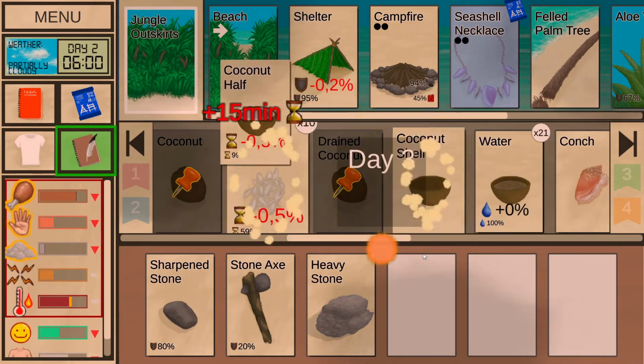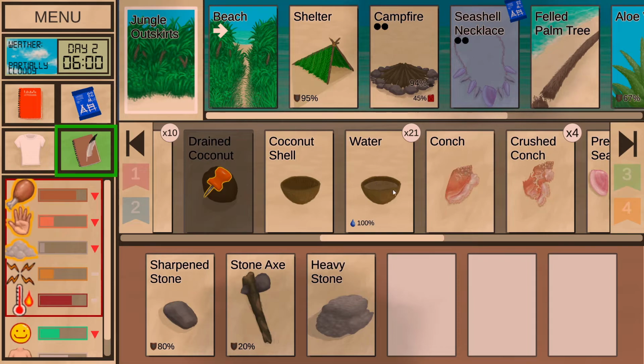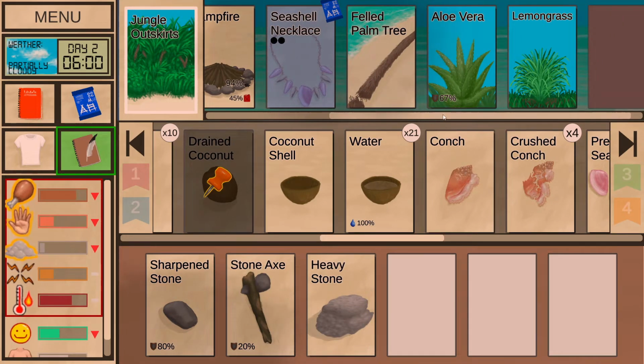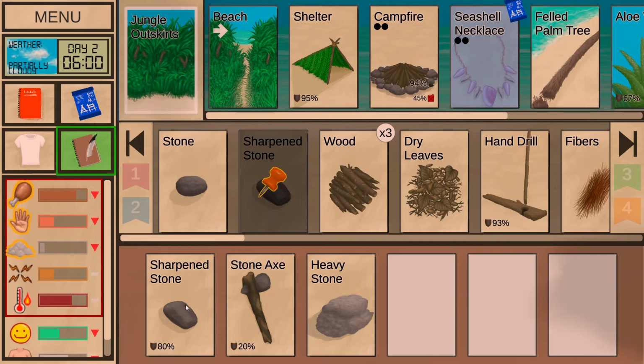And bam! No more rain. Okay, we got 21 water containers. You don't have to cut down that palm tree. Then you would have a little bit less, not much less though. And yeah, that's about it.